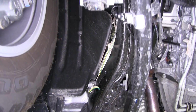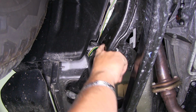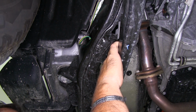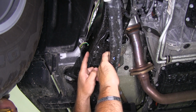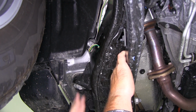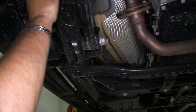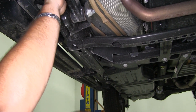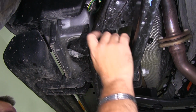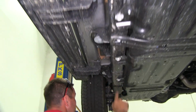Now actually, you can see I went behind this ground wire and came back. What I did is I used an airline tube, but you can use a wire hanger, anything that's stiff. There's a large hole in the front on the outside here of your frame, and there's another one at the other end. I ran that hard line all the way through, took my wire, taped it to it, and then pulled that line through. All my wire is on the inside of my frame rail.